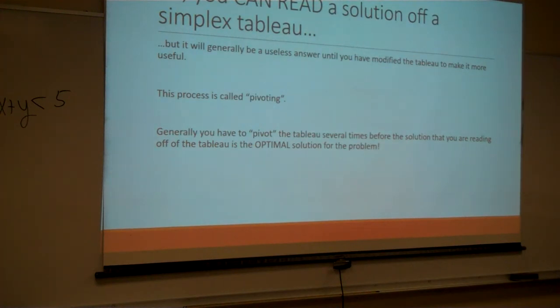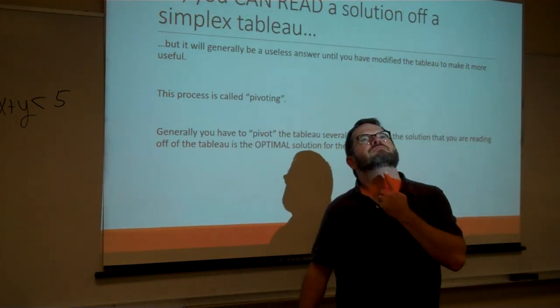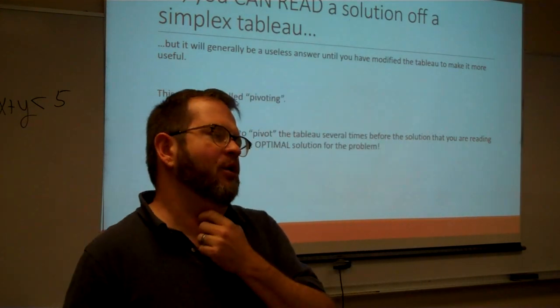Yes? Hypothetically, if you set up your tableau and you could see where it would make an identity matrix in the problem, but it's not lined up correctly, could you flip the rows? Like where the S3 row should be is S2, and then S2 is S3. I don't know if it would help.